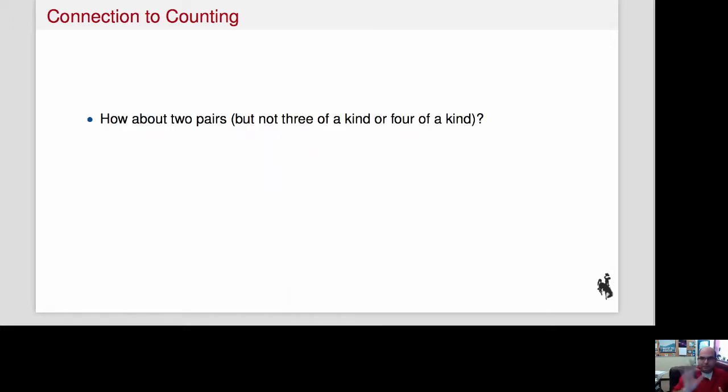I want 2 pairs, right? But I don't want 3 of a kind, 4 of a kind, or anything like that. I just want 2 pairs. So again, the denominator is the same. So all we need to worry about here is the numerator. Okay, and I'm going to break it up like this. Here's 1 pair, here's the other pair. So I have 52 ways of choosing that one. That leaves me 3. Okay, and for the second pair, I got 48 ways of choosing this one, and now that leaves me 3 there. Okay, then after that, I have 44 ways of choosing the 5th card. Again, I'm avoiding getting 3 of a kind.